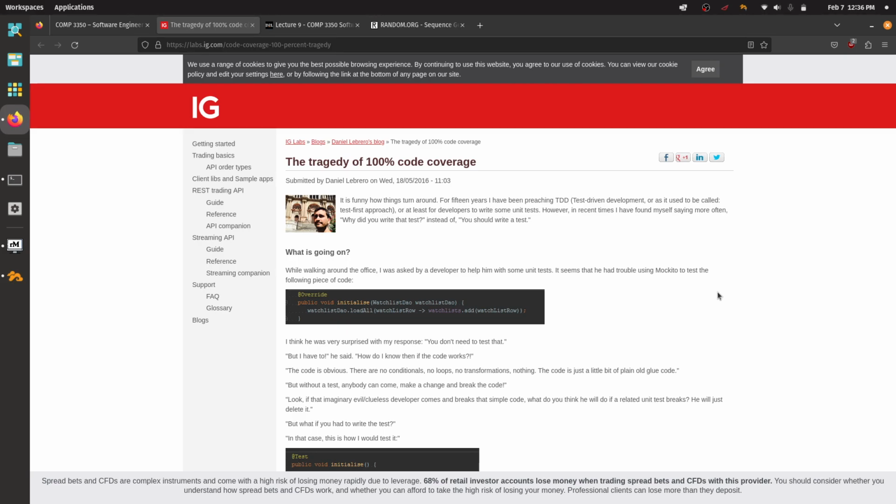Code coverage is good. Measuring code coverage is good. It gives you some sense of how much of your system you have tested. It gives you some sense of the kind of confidence that you can have making changes to your product and your code and not having to worry that much about it breaking when you give it out and distribute it for production purposes.